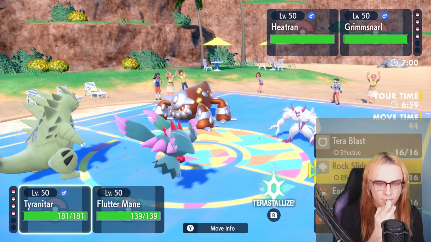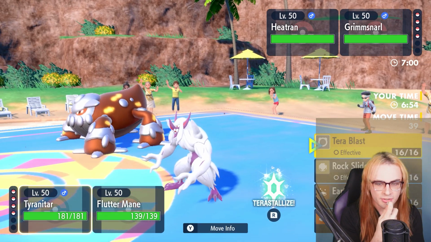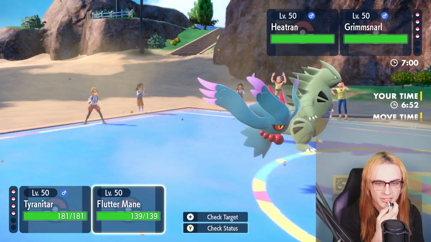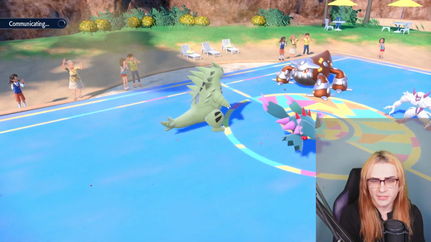So there's a good chance that Heatran just goes for Tera here, right? I feel like there's a good chance that Heatran goes for Tera. I am going to try and predict around that and go for Flash Cannon. I am for Tera Blast, and I'm going to go for Gleam. If my opponent doesn't go for Tera on Heatran, that's fine.